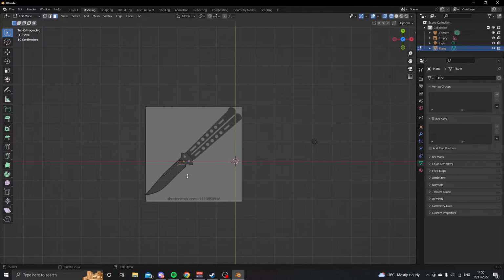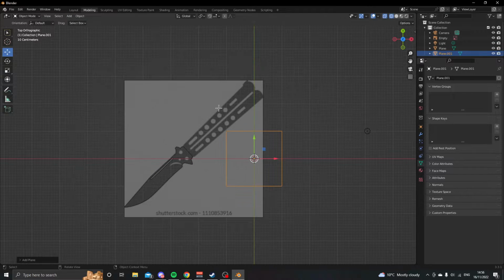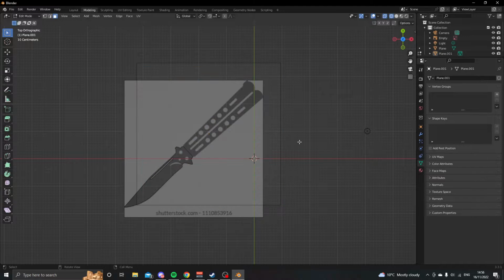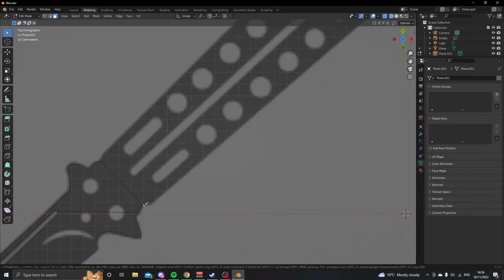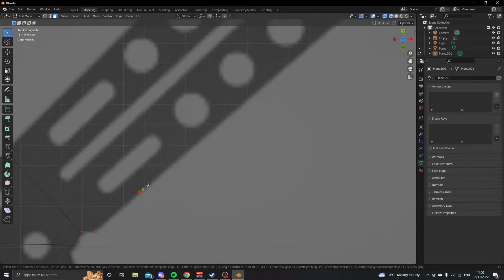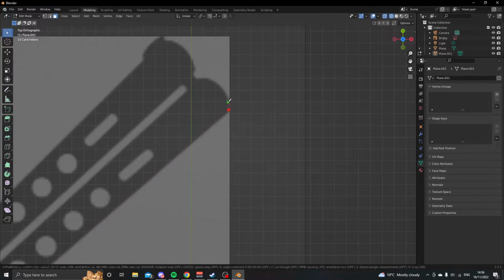So I'm going to go back into object mode, add a mesh, add a plane, and then scale it out a little bit. Now we're going to go back into edit mode, press K for the knife tool, and start here where we left off with our plane, so it all matches up, obviously, because it would be a disaster if it didn't, and that was a waste of time.